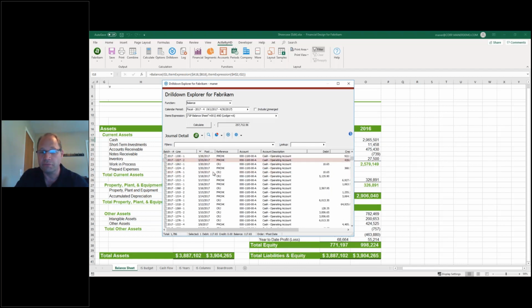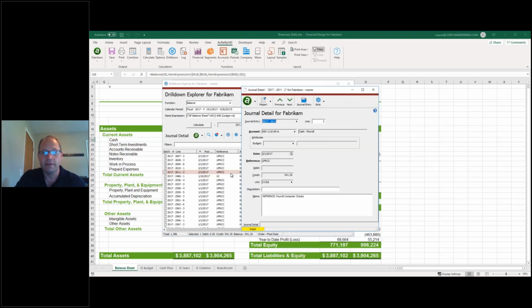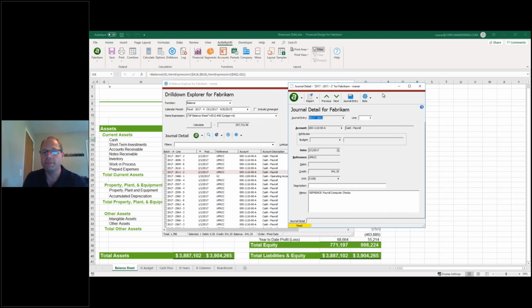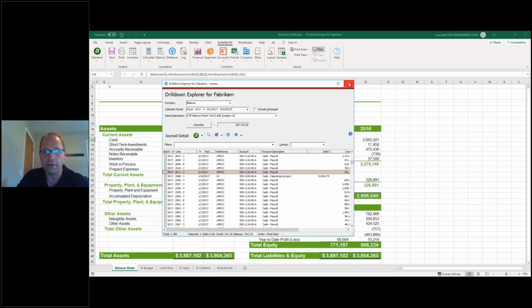This is their drill down explorer. So you can see right here, I do have all of my data, and I can drill all the way into the detail behind that transaction. And again, I don't have to be a GP user. And here I've gotten all the way into the detail for that particular transaction. You see, they build their own inquiry screens to really drill into all of that data.